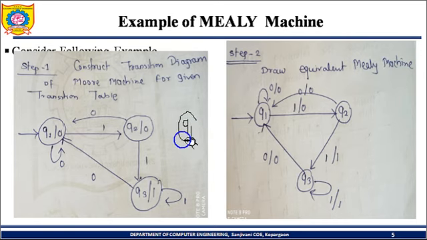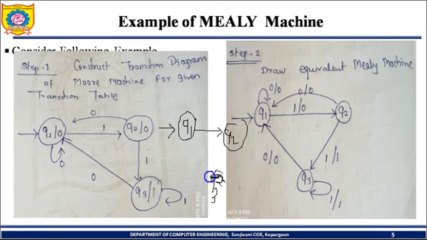So I have drawn Q1 as it is, where Q1 is the initial state, so we need to show it as the initial state. Now Q1 after receiving 1 will be in Q2. So I need to draw the states as they are: Q2, and the third state is Q3.